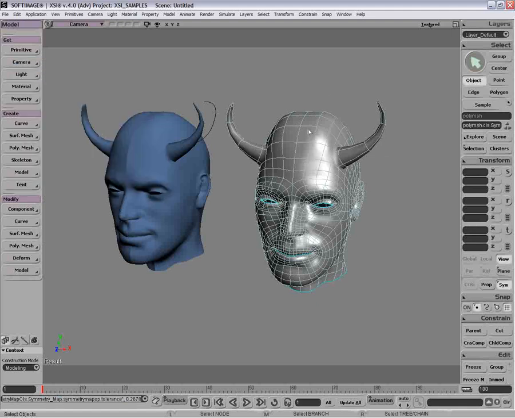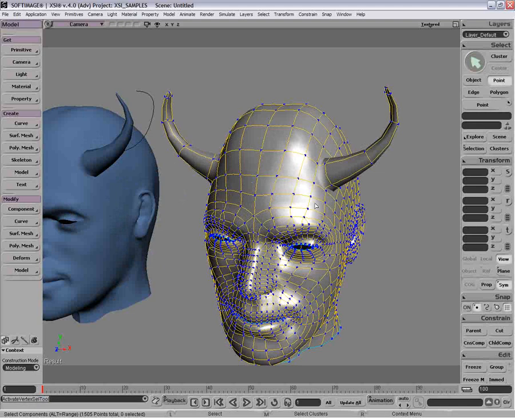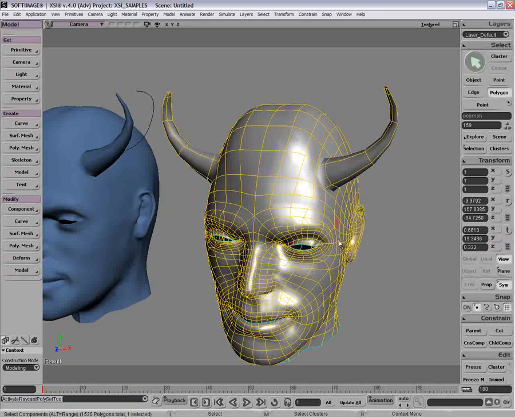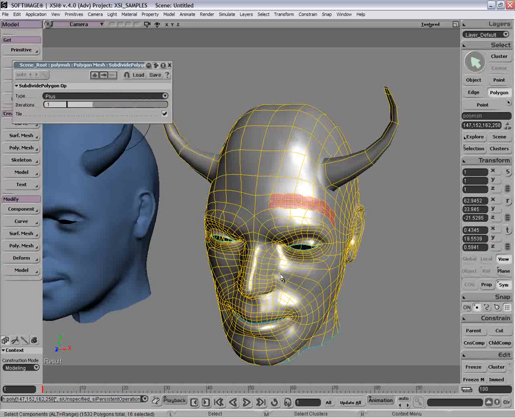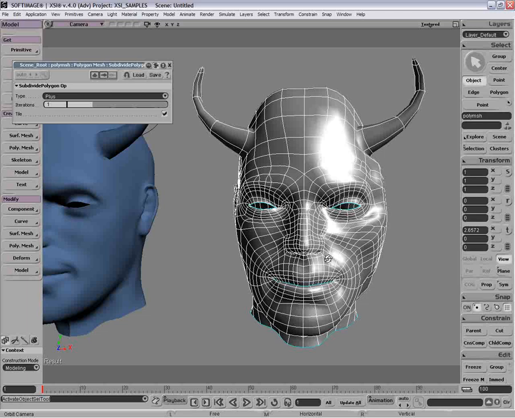What the symmetry map does, I just turn on symmetry here, is it does not actually generate geometry as I model, but it will preserve the symmetry depending on what I do. So if I'm just moving points, for example, you'll see that it'll keep a symmetry. But if I actually add geometry, for example up here, it won't actually symmetrize that. But what it will do is it will work even though these two sides are now no longer symmetrical. So if I turn off symmetry and go in here and just move some points like that, these are no longer symmetrical, and it's quite obvious.